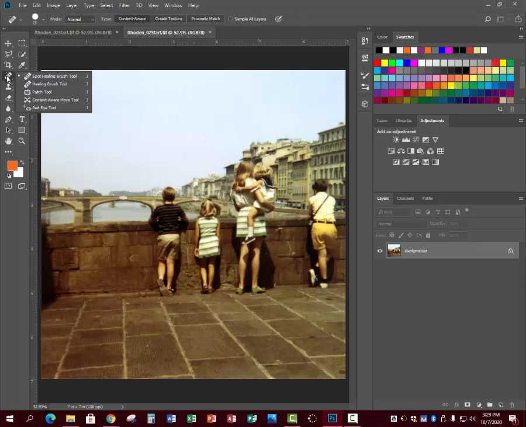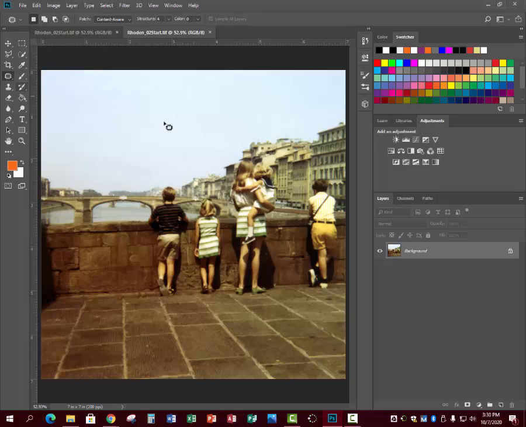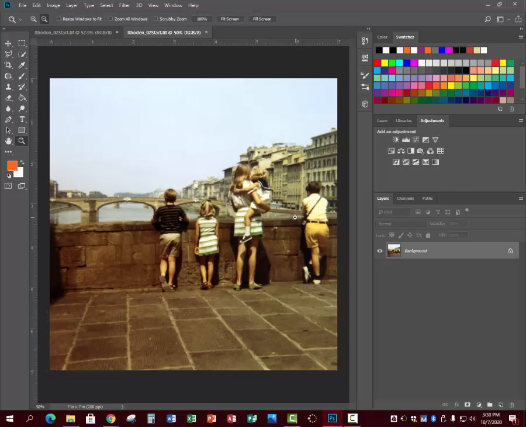We are going to use the patch tool, which is hard to do with the mouse, especially with my mouse pad because it catches the mouse at the bottom. So I may mess up on this, but you probably won't mess up on your computer because you don't have a mouse pad on yours. So if you do, I'd move your mouse pad.